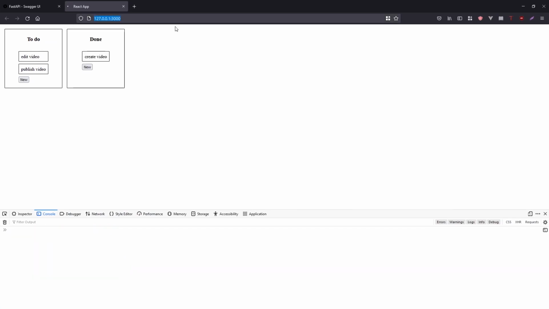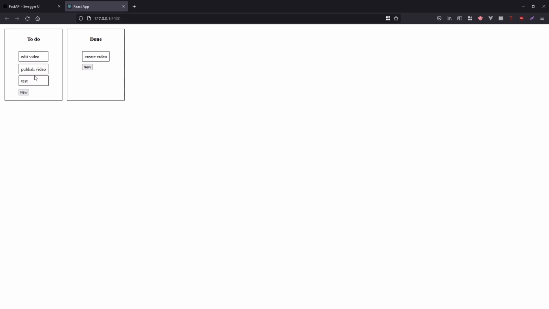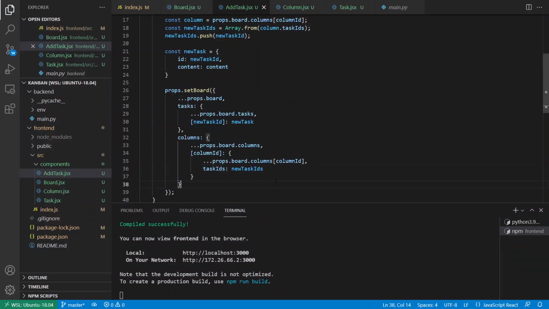So let's try this now. So tests. Okay, there we go. So it looks like it's working now. So just some typos, and I can move this around because it works just like any other task. Move it over, do that. Yeah. Let's go back over.